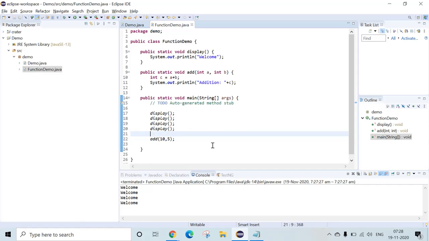So now what I am sending is a method with parameters and no return type.